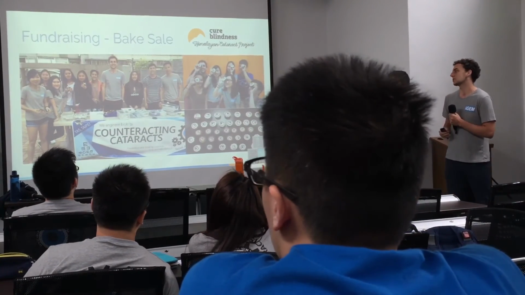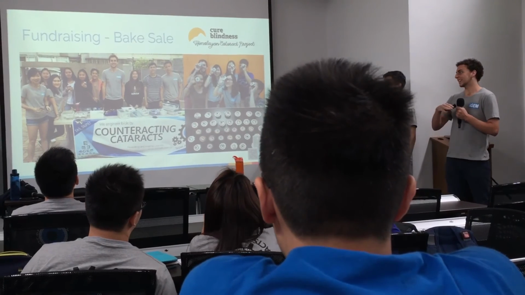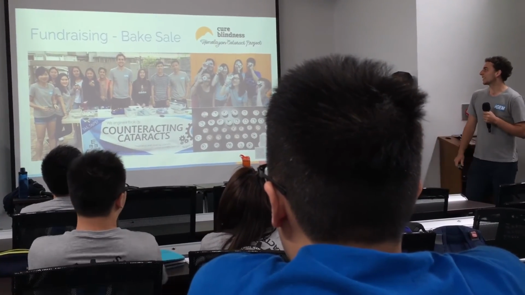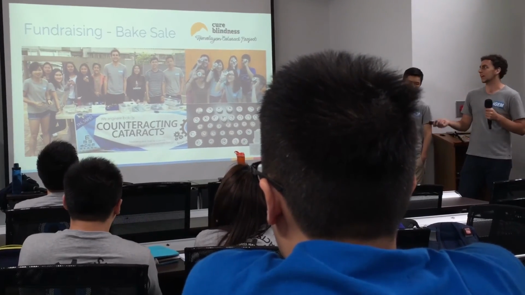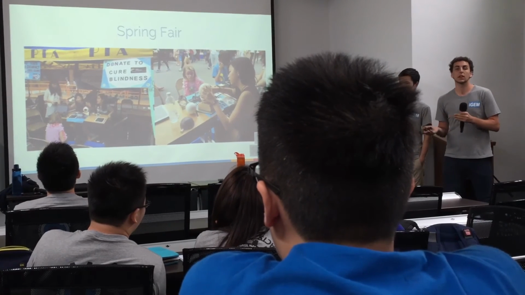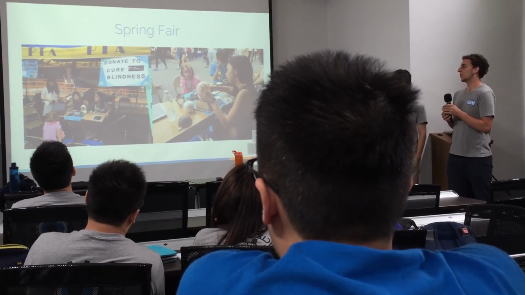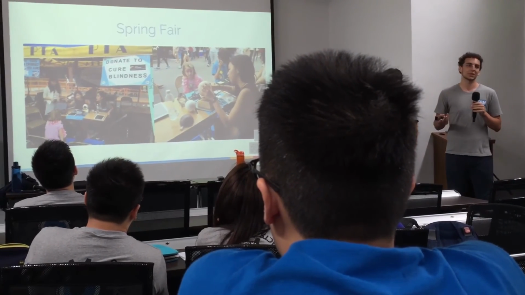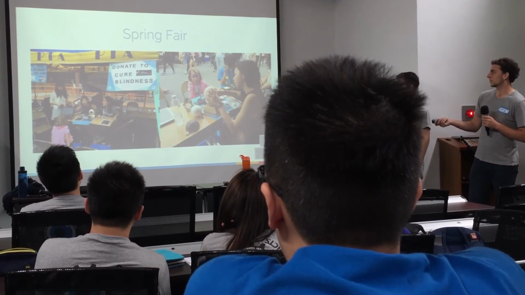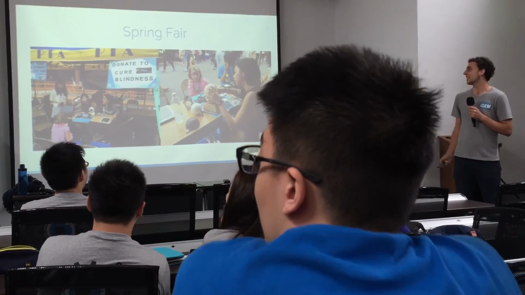And that was through the bake sale, which some of you might have seen, where we sold eyeball cupcakes, because that's where cataracts happen. And we also do a number of other things, like we had a spring fair, which was partially to raise money. We had a donation box, and also to raise awareness. We had a small little demo to explain how cataracts works. And I think that they enjoyed it, and that's Sage, our biggest fan, spending time with us.